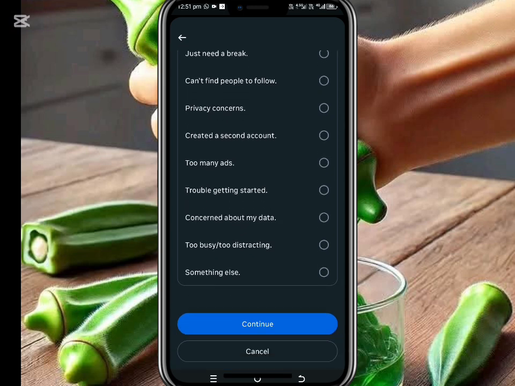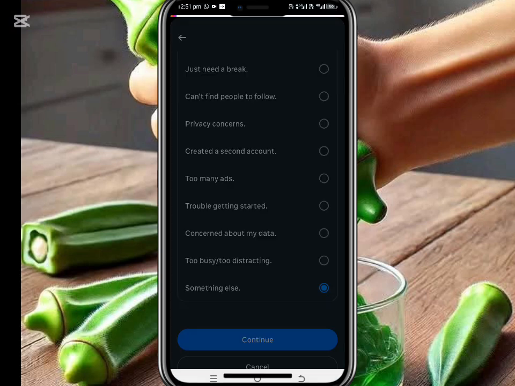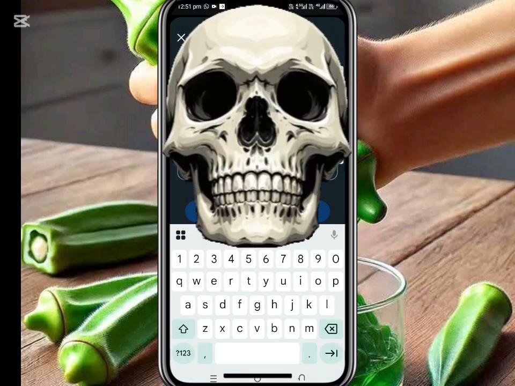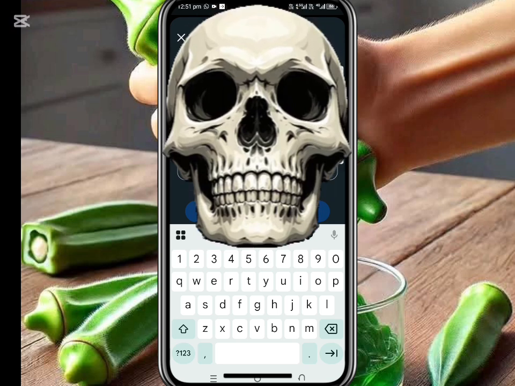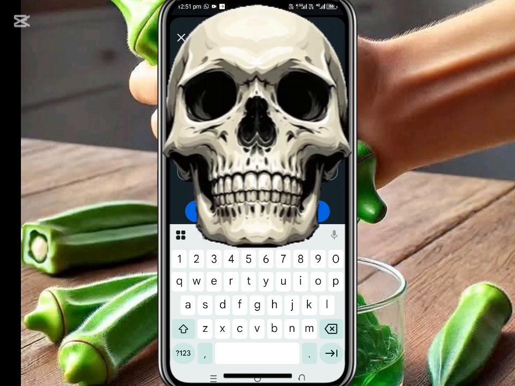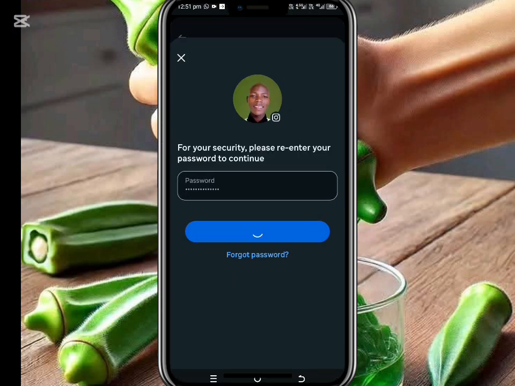So if there is no reason that fits, if the reason why you want to delete it is not here, you just click on something else here. Then you click on continue. So after clicking on continue, now it has brought you here. Now what you're going to do is put in your password. After putting in your password, you click on continue.